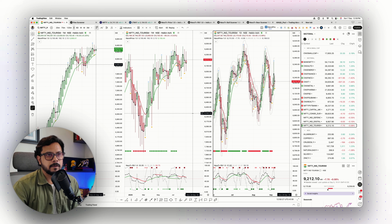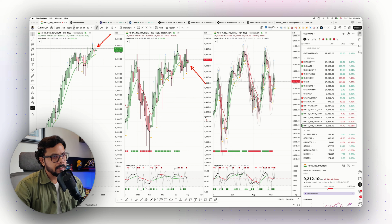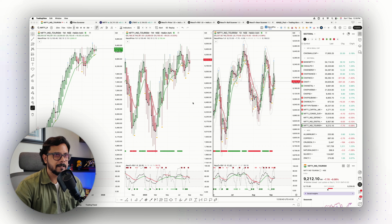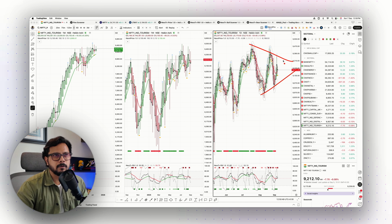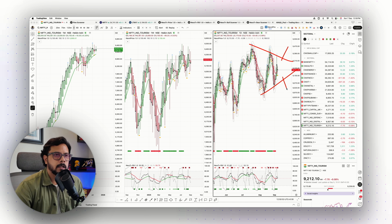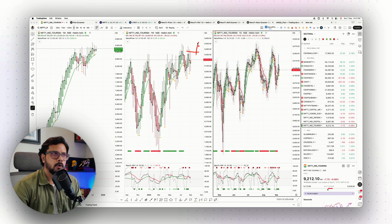Which brings me to the end of this list, and tourism, the sector which is the closest to its all-time high. Weekly, flattish, there's a slight divergence, trend is flattish, momentum is down. Short-term trend improvement, momentum, mild improvement, tough, not easy. If you take a look at the daily chart, you will find some kind of a coil, consolidation, symmetrical triangular formation, whichever way it can break out. Take a look at the top stocks. Indigo is there. Indian Hotel is there. And their individual chart formation can give you some clarity. Because it has a lot of relative strength. It's close to its all-time highs. I'm marking it green, positive, and let's see whether we get a breakout or not.